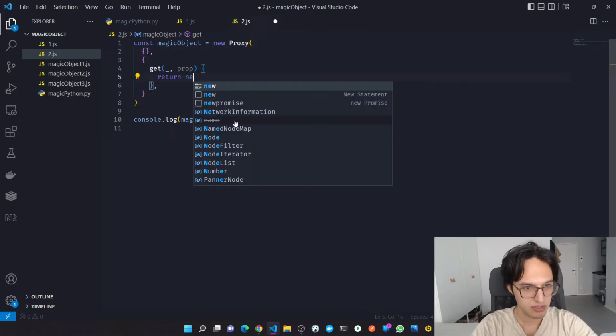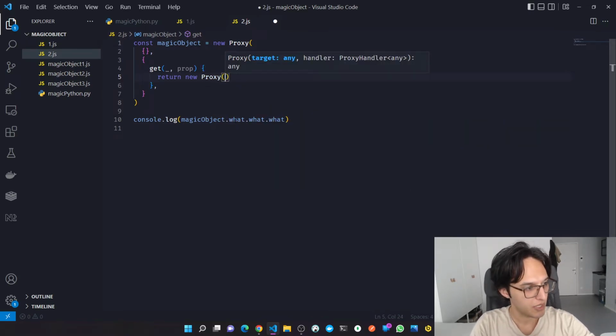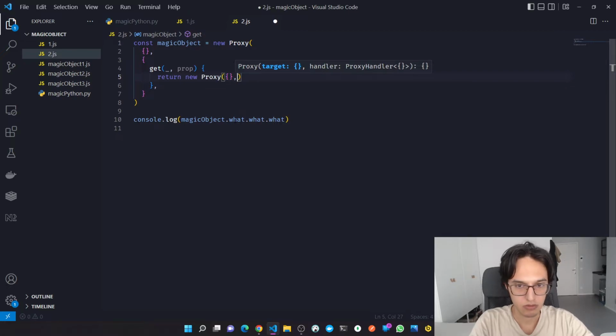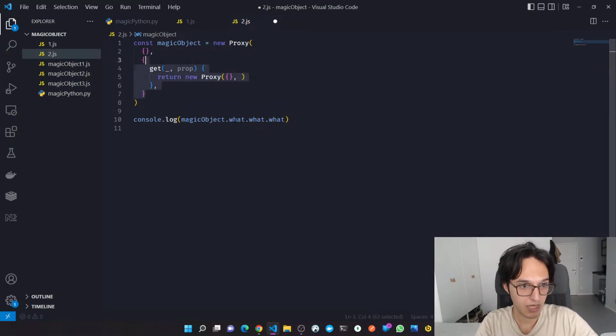The way you do this is you return another proxy, and you need to pass to it what the target is. You can pass another empty object, and you can use the same handler like this.